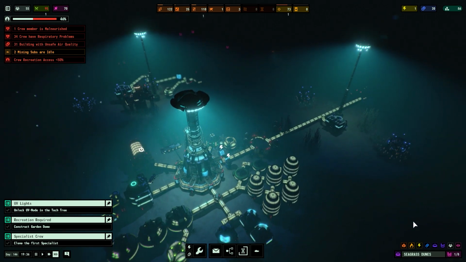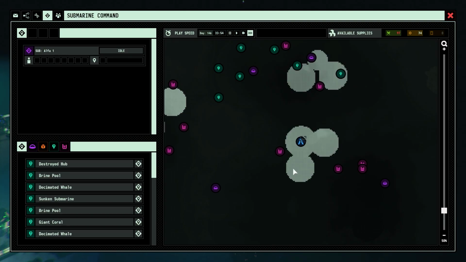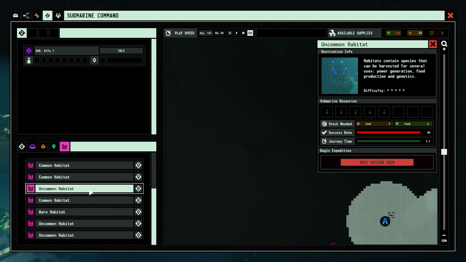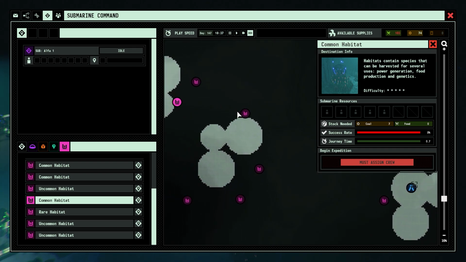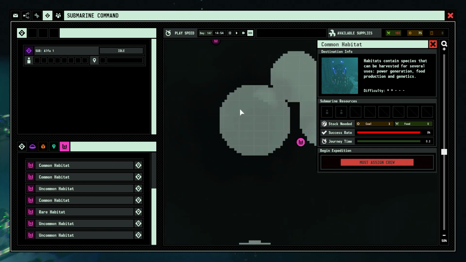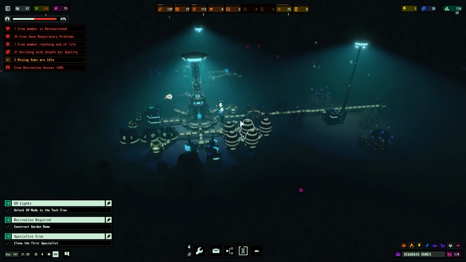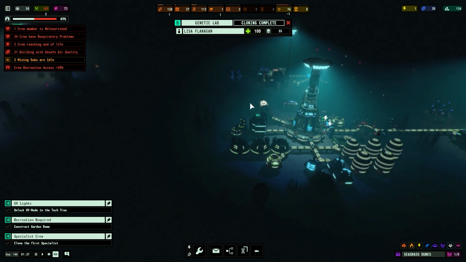Still no sign of what we really want, which is some rare habitats, or I guess maybe uncommon habitats will help us out here. That's a common habitat. We have one on the common. Common. We don't want those. We need a... I don't know. I'm really confused about this one. We might have to stop for a little bit just while I can figure this out. It is maddening, but there is Cthulhu.